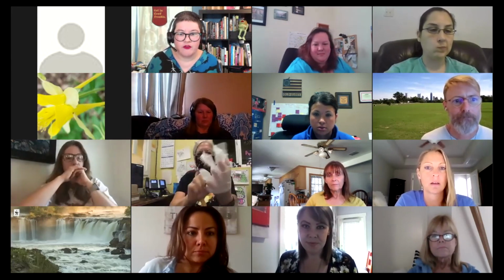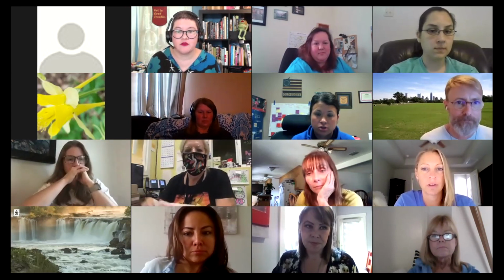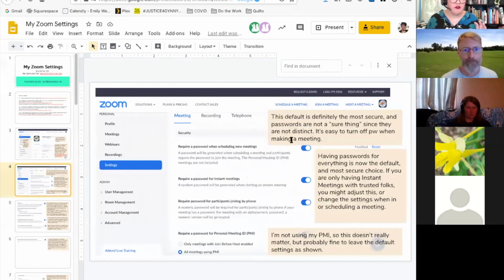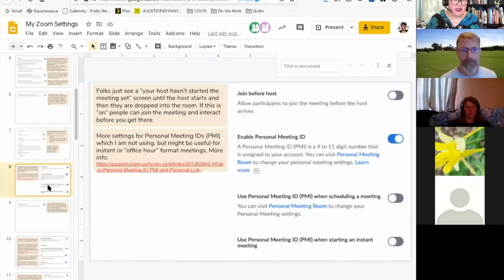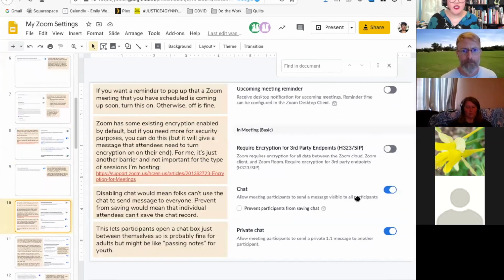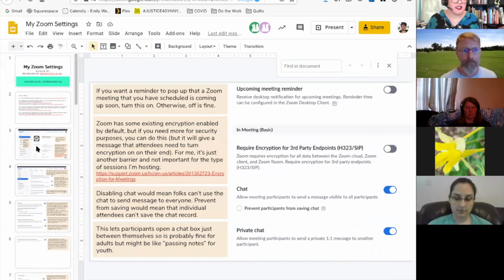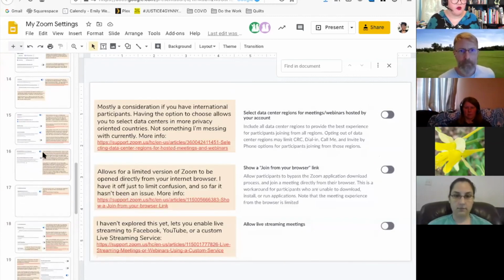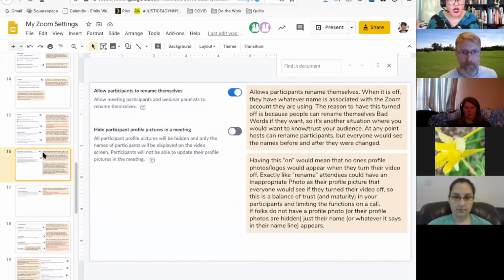Again, I'll share this really quick. This is my slide deck for Zoom settings. If you haven't been to my basic Zoom training, which I don't have any scheduled, but I can schedule one again, it's a really boring slide deck, but it's super useful because it has, hopefully, all of the different Zoom settings and why you might set them like that. Some of those are boring, like you have to turn chat on, and you can turn on private chat or not. This link is at wildlysupportive.com/Zoom, the Zoom settings slide deck, and it has all of the Zoom settings and why I have them set that way and why you might want or not want them.